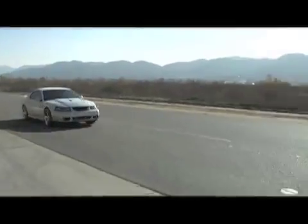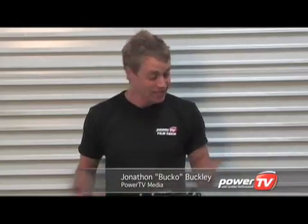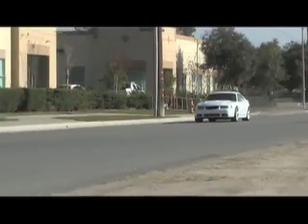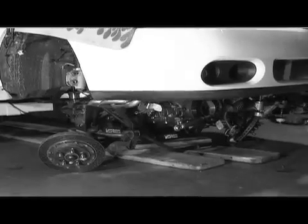The 2003 SVT Cobra is one of the fastest Ford Mustangs ever built. Whether on the street or the track, this 4.6-litre supercharged monster is guaranteed to make big power. Recently here in the Power TV garage we had an all-white Cobra making 600 horsepower at the wheels. We were drag racing this and achieving low 10-second times, however we had a small bout of engine detonation which caused blown pistons, smoked valves — basically we hurt it.